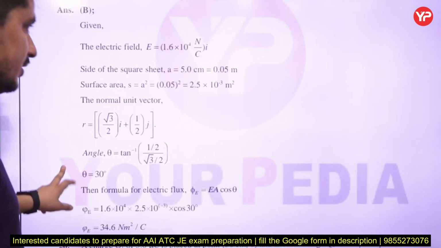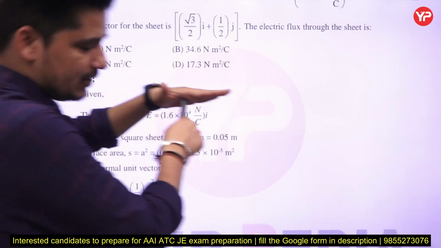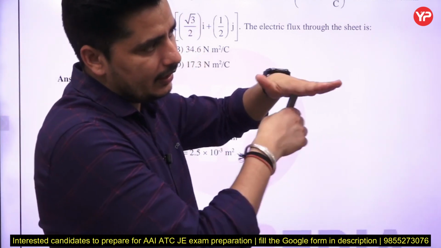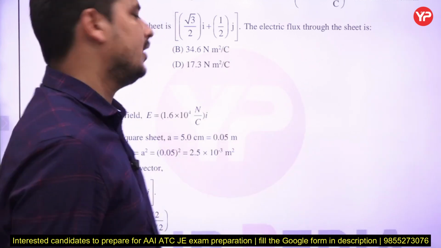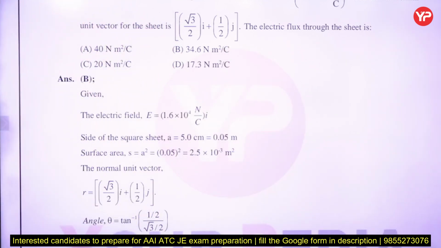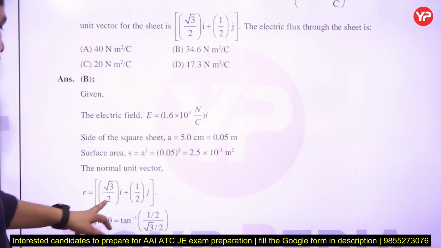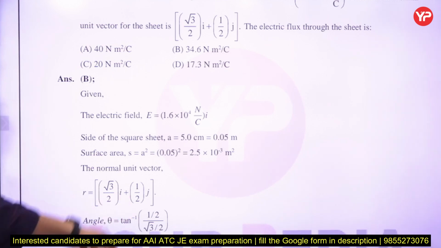I already discussed this thing with you. Whenever you have a normal incidence, then you can directly do that. If you have incidence at an angle, then you have to calculate the angle between the normal and the electric field. If you calculate that angle, you can use this formula, r is equal to this given, and theta is equal to tan inverse of imaginary y upon x, like that, right?